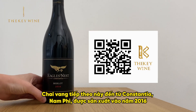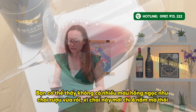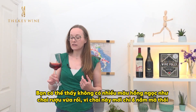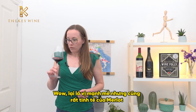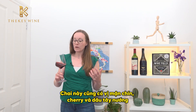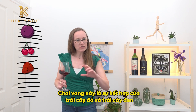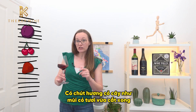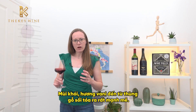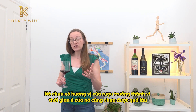My next wine is from South Africa in Constantia, a 2016. You can see it doesn't have as much of that garnet color as the older wine because it's only six years old. Wow — power and elegance, that is what Merlot can produce. We've got ripe plum again, baked cherry, baked strawberries — a mixture of red and black fruits. There's a slightly herbaceous note, kind of like fresh cut grass, plus smokiness and vanilla from the oak. Really powerful. This one doesn't have that aging character because it's still fairly young.